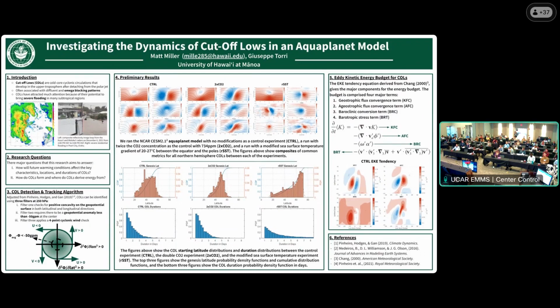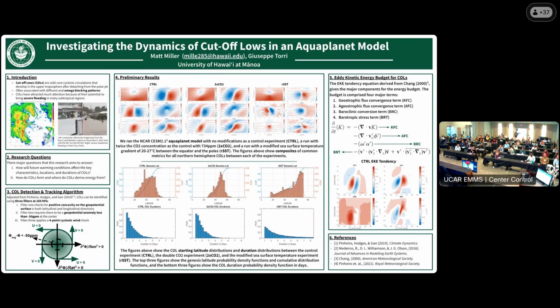For this research, we are using an aquaplanet model to investigate the dynamics of cutoff flows and answer 2 interrelated questions. First, we want to understand how future warming conditions may affect the physical characteristics, locations, and durations of cutoff flows. And second, we want to understand the mechanisms behind cutoff flow formation and the sources that cutoff flows derive their energy from.